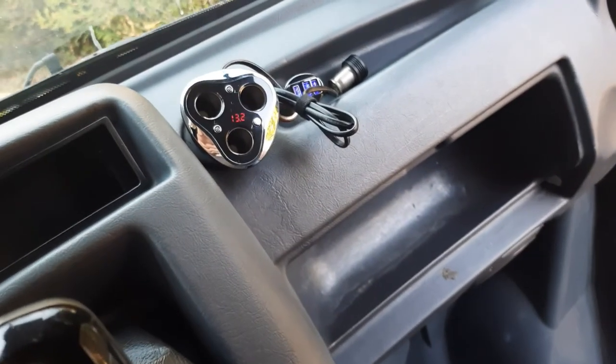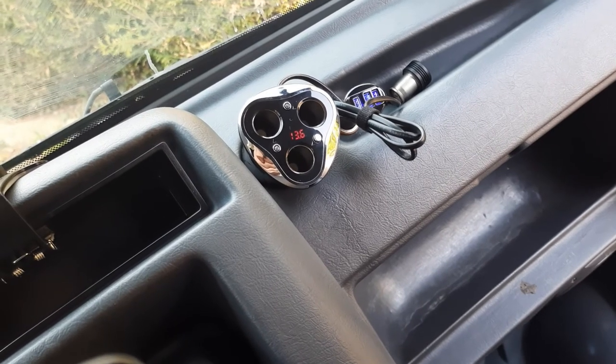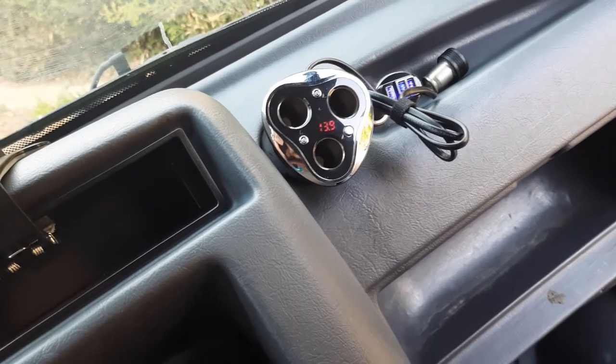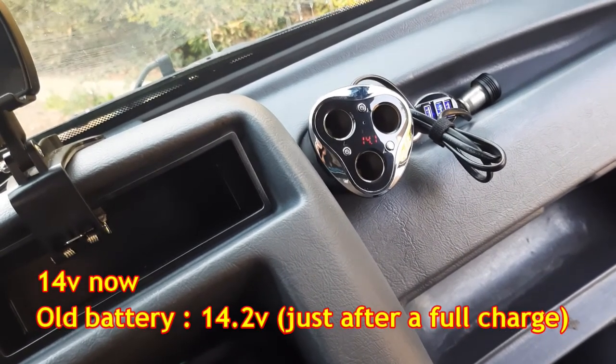So you'll have to excuse me, I've got no external mic for the minute. So 13.4, I think, is higher than I had yesterday with the old battery, so that's good. So I'm going to turn everything on like I did in the last video.